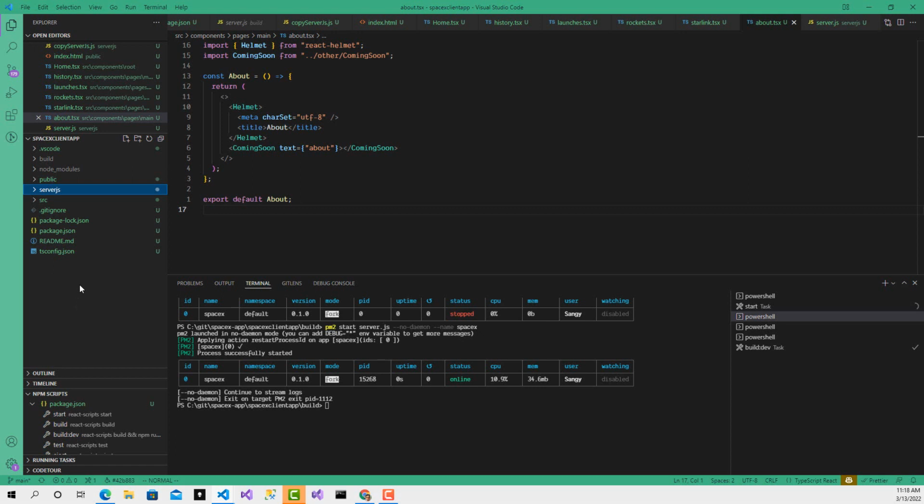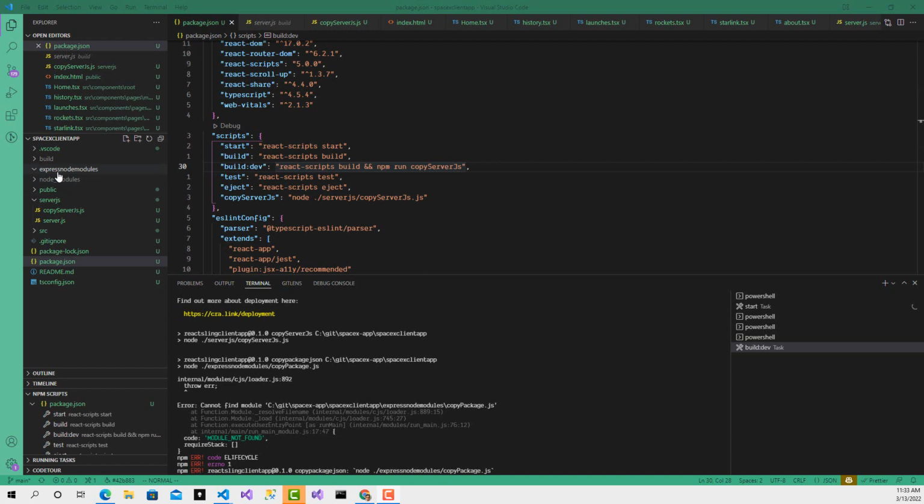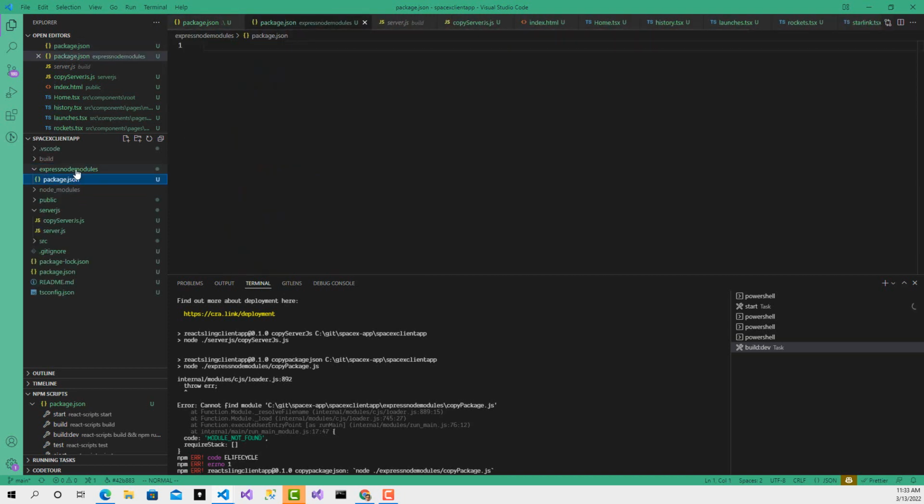So let's go ahead and first create a new folder, and we'll call that Express Node Modules. In that Express Node Modules, I will create two files. One will be package.json, and the other will be copy package.json.